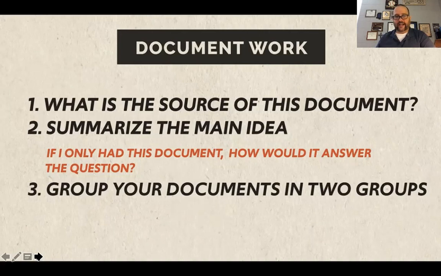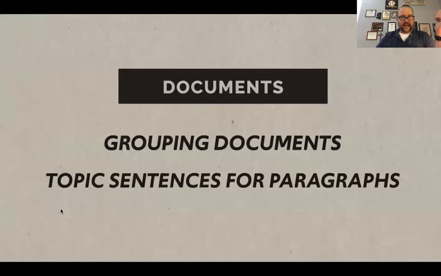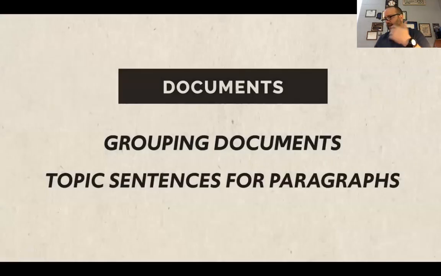Lastly, number 3, and this is what I want to get into today: group your documents into 2 groups. I mentioned in the last video that it used to be 3 groups, maybe more. We don't have that anymore. 5 documents, 2 groups, that's all we need. But what do you mean by groups? I said the other day that you should use PIECES. These are just categories. You don't have to use them. Like I said, you only have to do 2. And this time for sure, the documents themselves are going to drive what those groups should be: political, economic, social, intellectual, environmental, cultural, you name it. But you're going to need to have 2 groups, and these groups will serve as topic sentences for paragraphs, as you see right here.